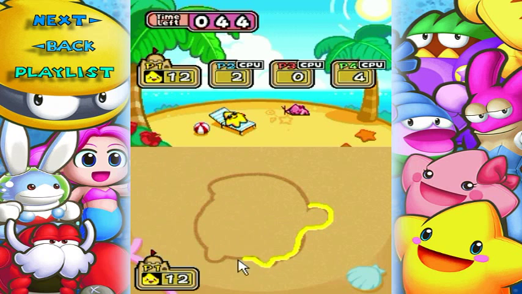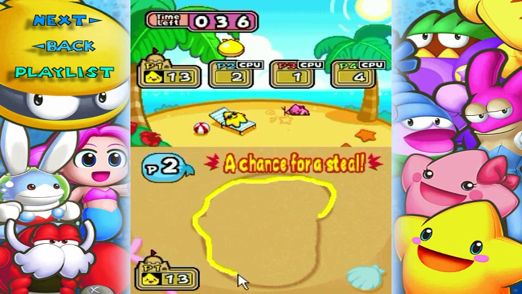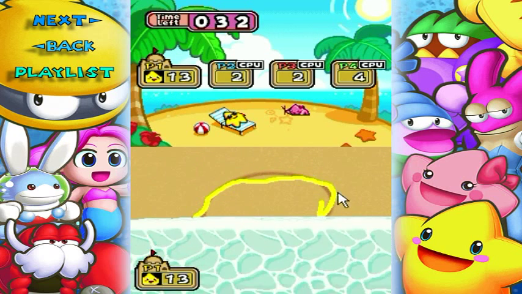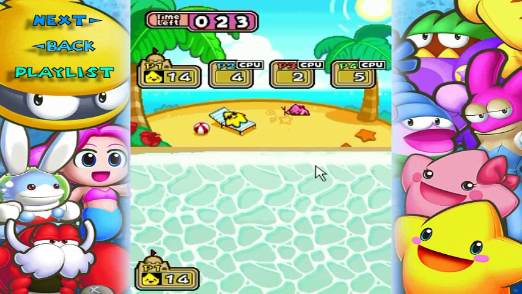What difficulty are these computers at anyway? Because you can play them on multiple difficulties on the minigame screen. Ooh, chance for a steal. Just watch where you want to steal from and like there. Oh, that sucked. I wanted to steal it from the one with the most points, and you gotta draw it properly in order to do a steal.